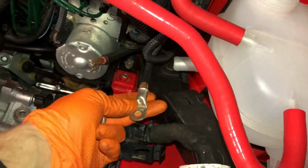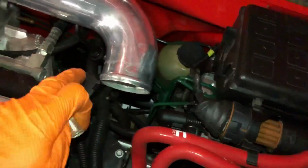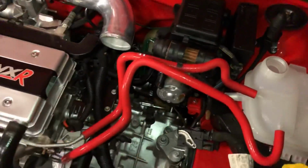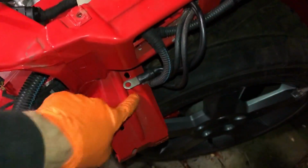They're going to be clamped on like that on all the different terminals, and then there's the earth that I've tucked down the back, and that's going to be hidden down the back somewhere. I'm going to make an earth terminal for that, and then that's going to be joined with them as well, so it bolts to the chassis, so that ain't coming up here because obviously that's been welded up. So that one's going to go down the back in this inner wing. You can see that's that one there, so that will probably be joined to there.